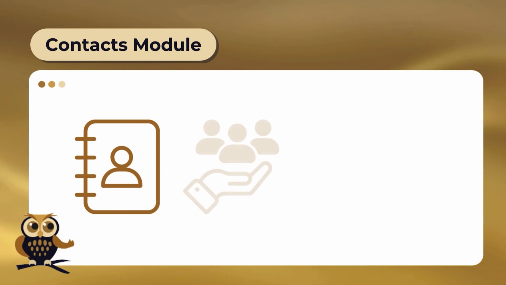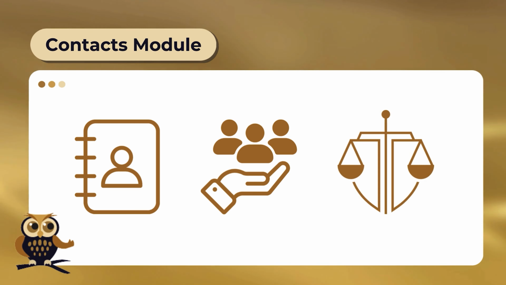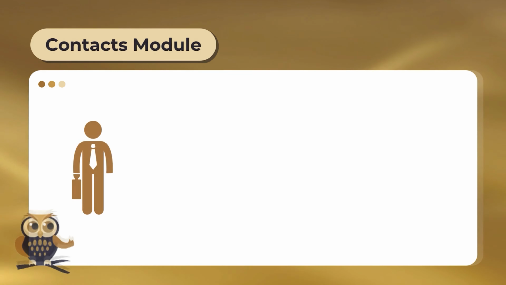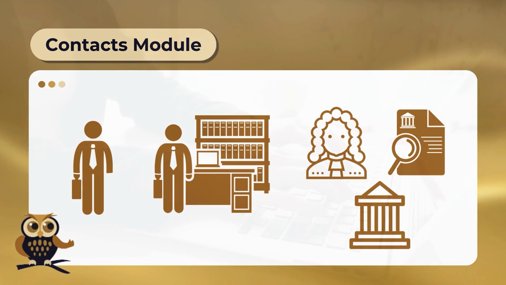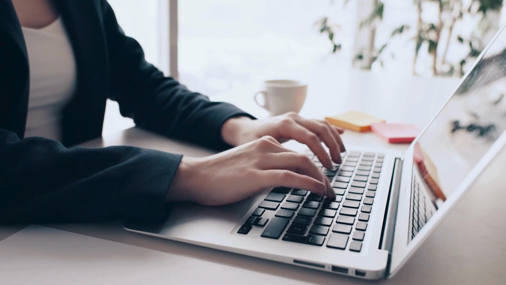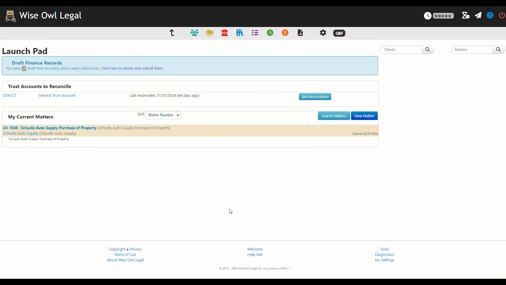Contacts include clients and any other entities a law firm deals with: the other side, other firms, suppliers such as barristers, courts, search agents, process servers, etc. How helpful would having all those at your fingertips be for you? To access contacts in YSL, go to the green icon on the top toolbar.